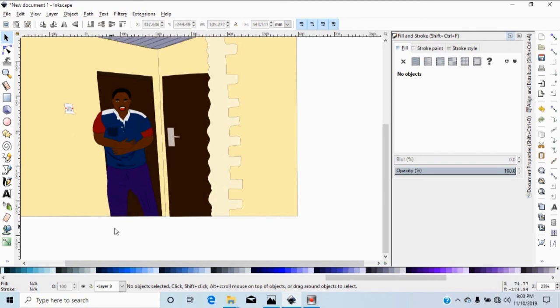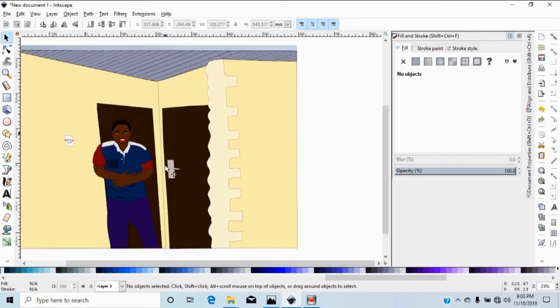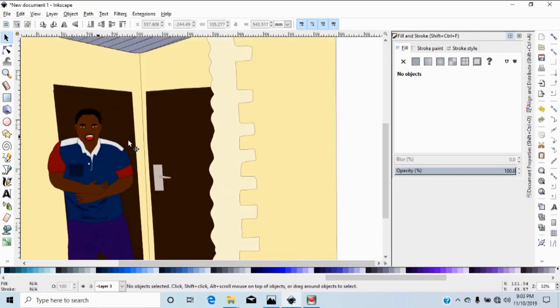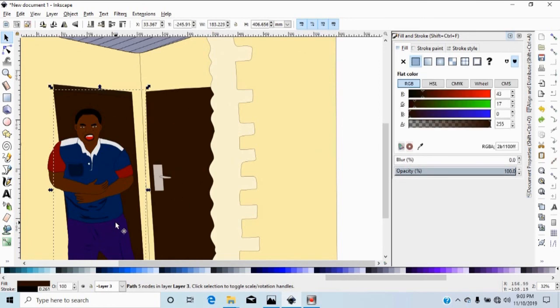So kind of I'm going to go to layer 2, and because of the color of this very line here, if I zoom in, I'm going to change the door color here, maybe a lighter color. I'm going to select this door and give it another color.